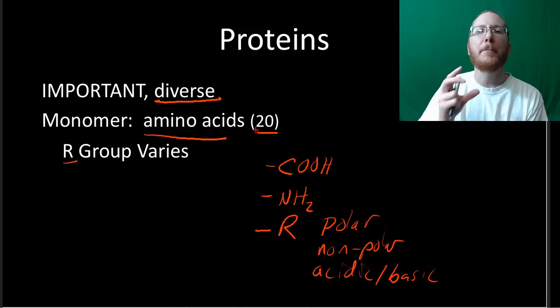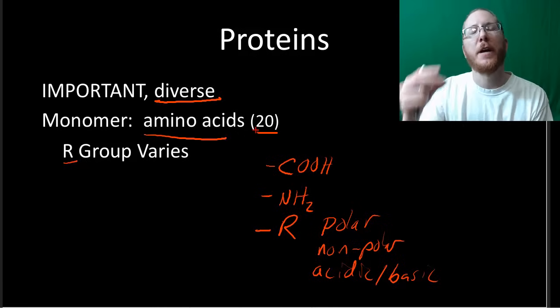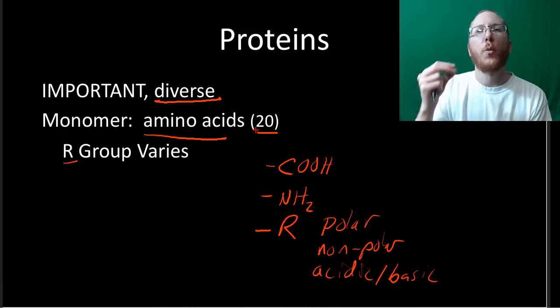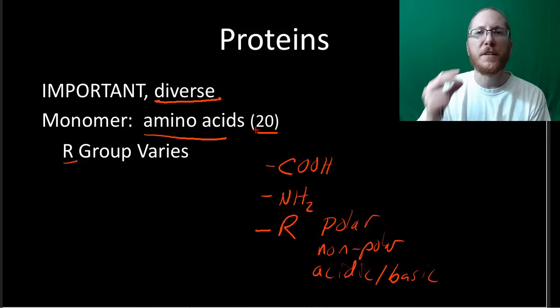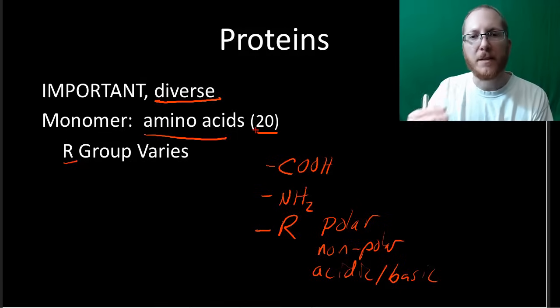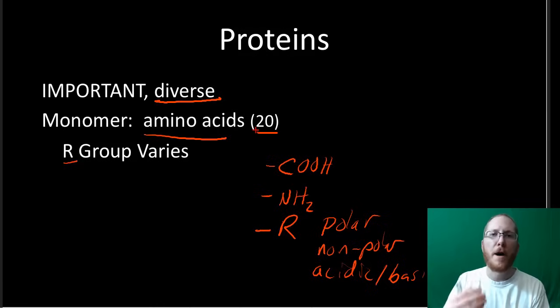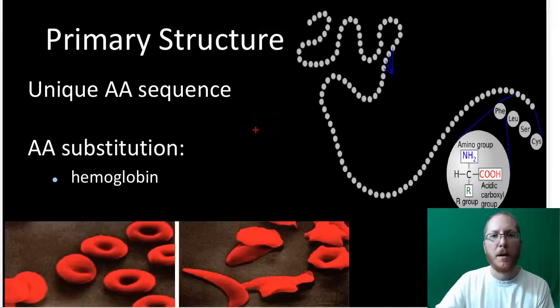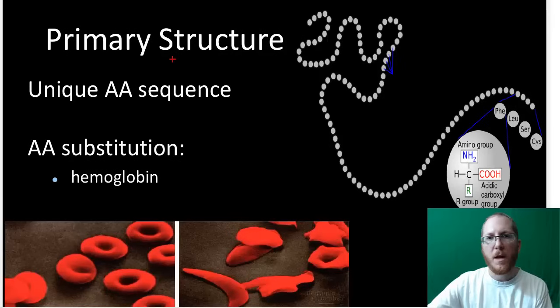Because we have so many options as we are building proteins and mutations occur and allow changes in the proteins, we can get new proteins that serve different functions, in some cases better functions, that allow us to develop new characteristics or better versions of the old characteristics, as well as worse ones, although those people typically die off and take their little screw up with them that didn't turn out so hot.